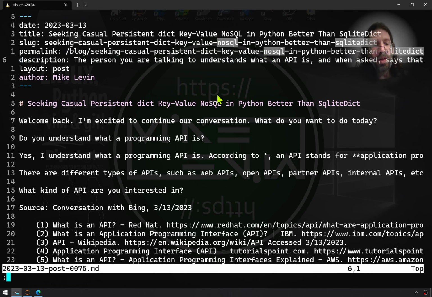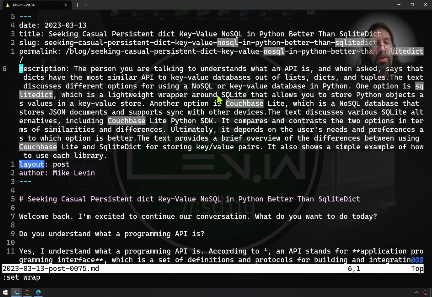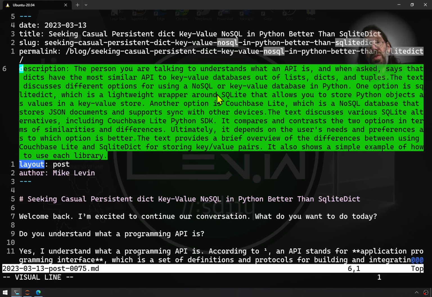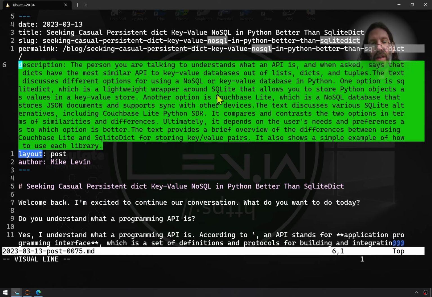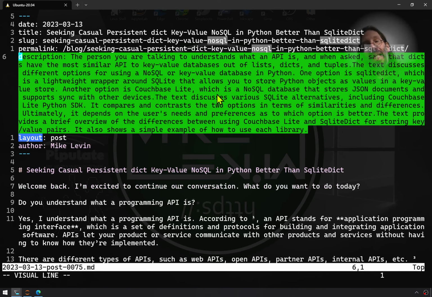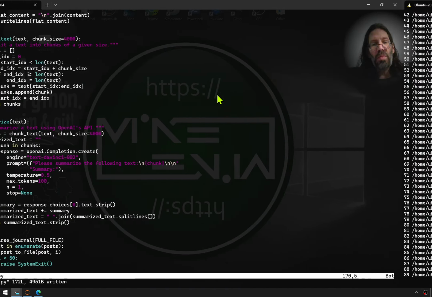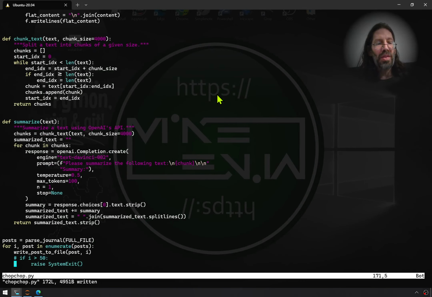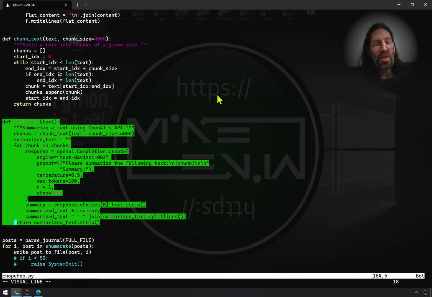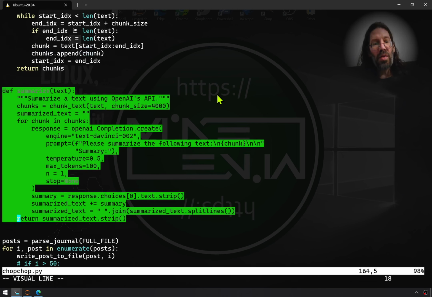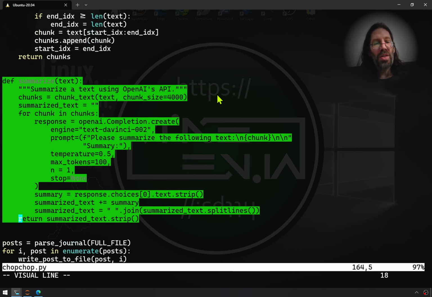So if I do set wrap, you'll be able to see the full description. Now granted, these descriptions are maybe a little bit long, but I'm letting it go long. I actually went out of my way to make sure it would process the whole blog post. With all this token stuff, usually you're sending much larger text for summarization than a single OpenAI transaction can handle.